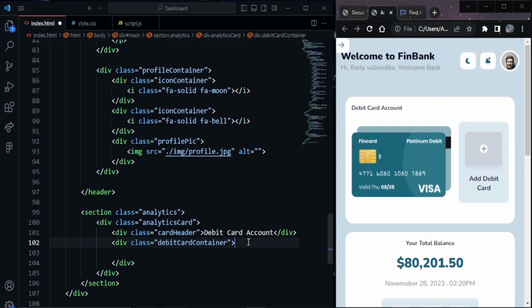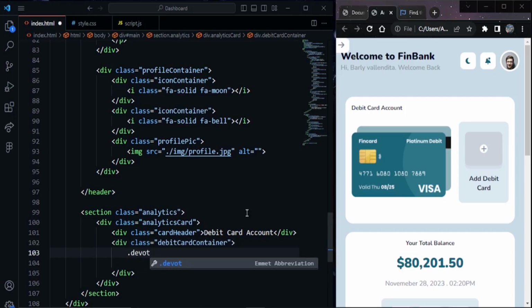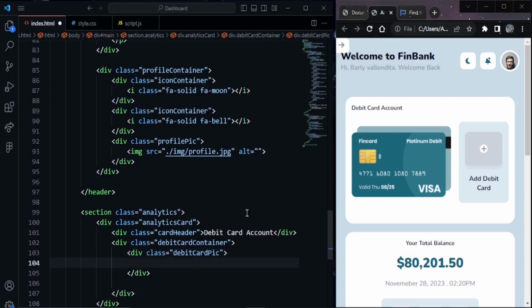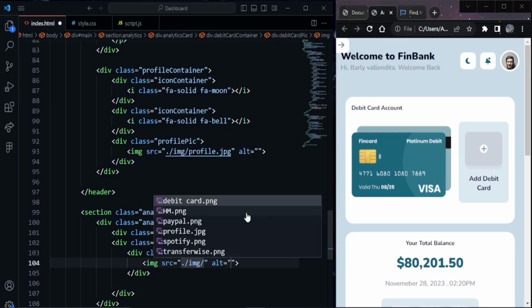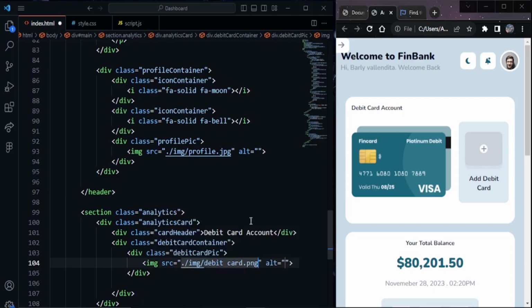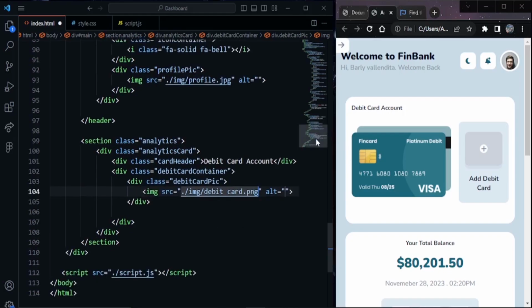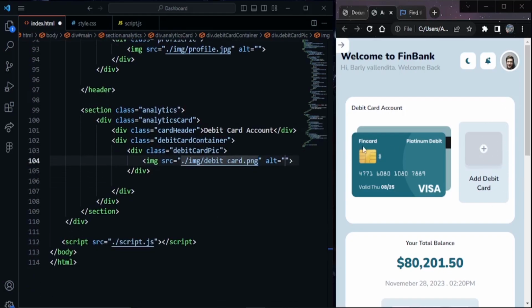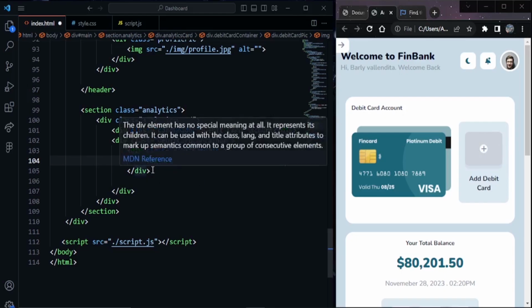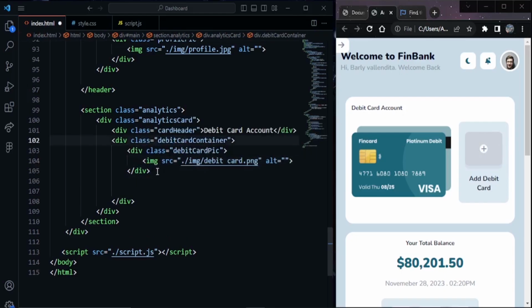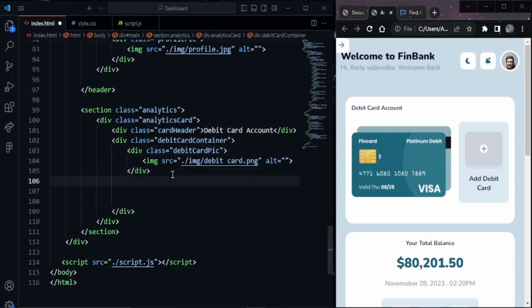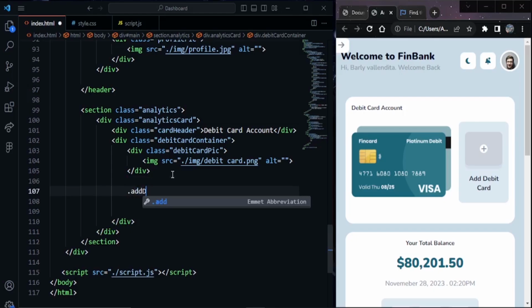And inside that debit card, we're gonna create the element for this image. The element will be debit card pic, and insert the image for the debit card, the debit card png, and the only thing left is the add debit card button. Over here inside the debit card container, next to the debit card pic element, we're gonna create the add debit card.